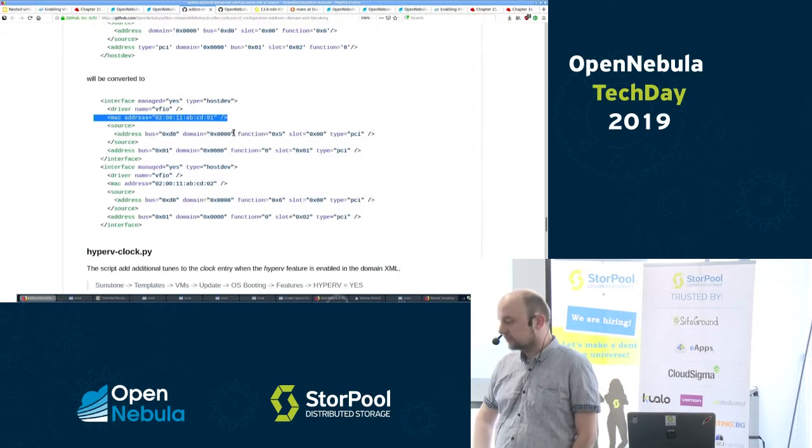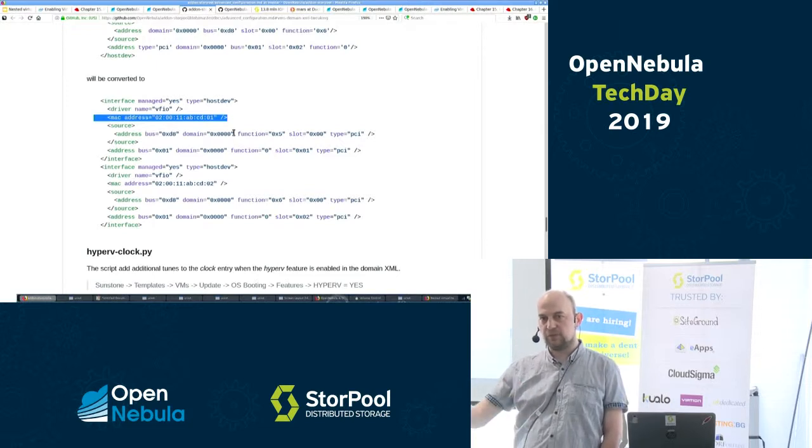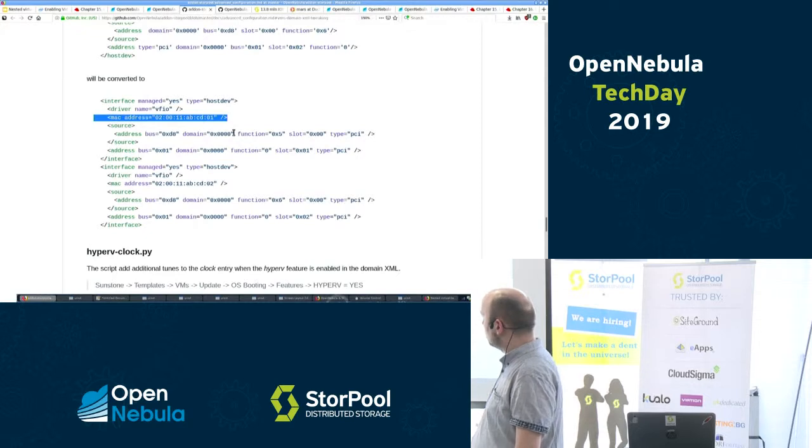And the other reason is more StorPool specific, right? The environments we deploy and test, we want them to be identical every time. We don't want things to change every time we deploy these environments.